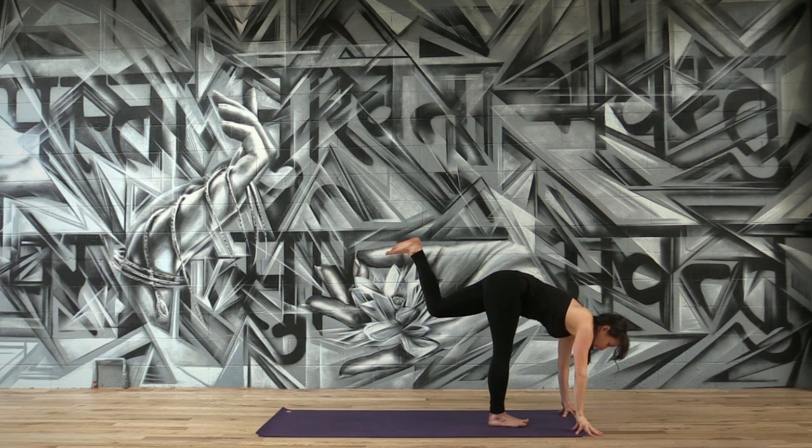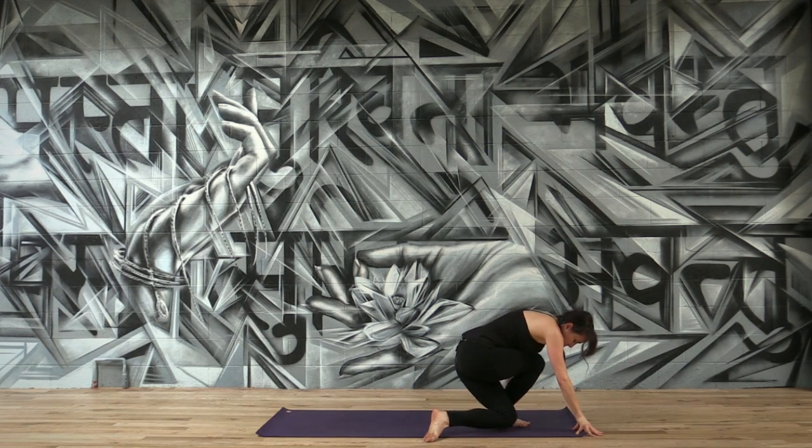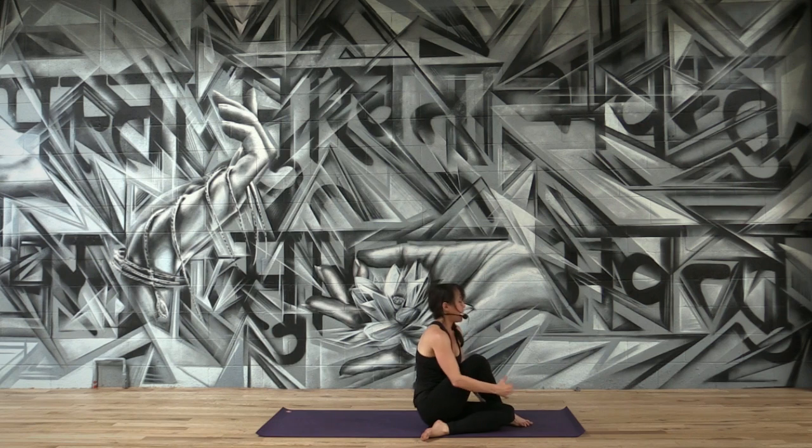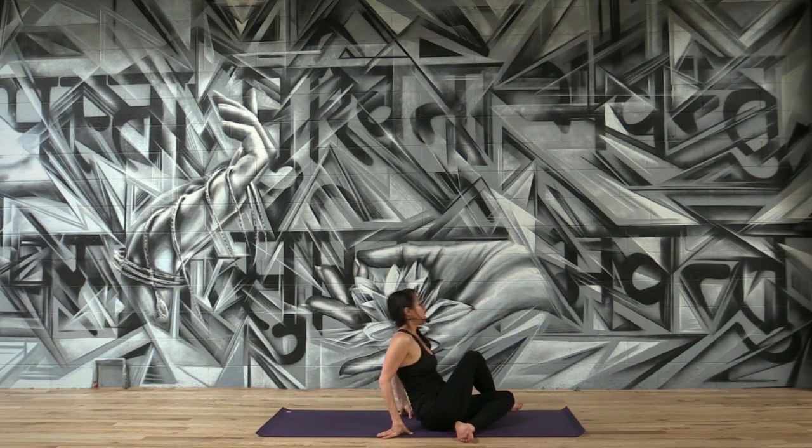Bend the knees. Left knee to the outside of the right foot. Sink the hips down, both sitting bones down. And then we'll twist again to the right. Breathe with it. Good, and then come back to center. Uncross the legs. Plant the feet.